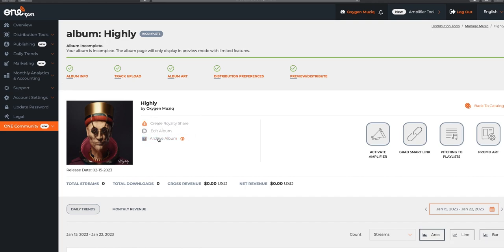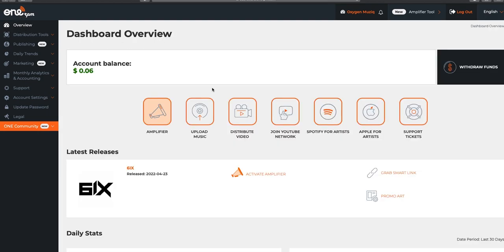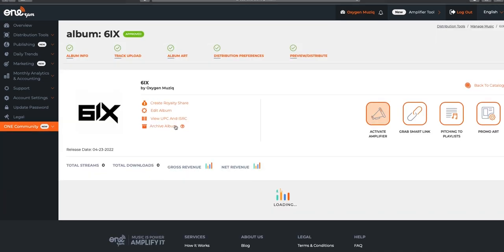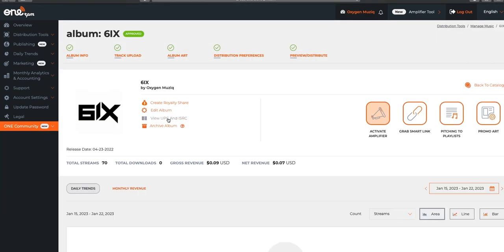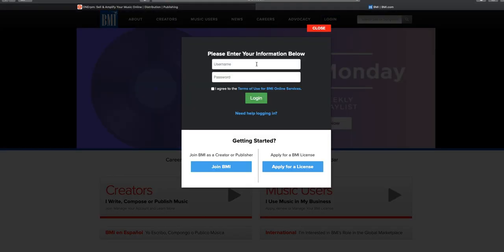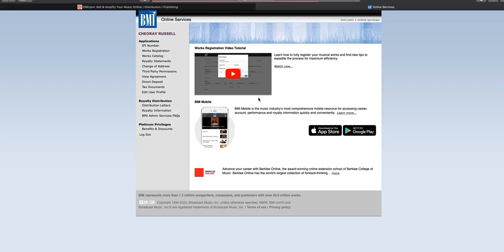When the song is uploaded, you're going to get a UPC and your ISRC code right here, but because this is just uploaded, you're not going to see it. So I'm going to go to one that is already uploaded, this that I uploaded some time ago. So this one here, and you see it presents us with the UPC and the ISRC code here. So now once you have these, the next step you would do is come here and go to your BMI or your ASCAP, whatever you use for your PRO, sorry, and you use those codes over there, not the UPC code alone.